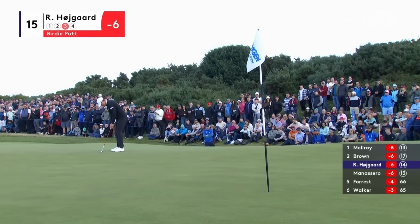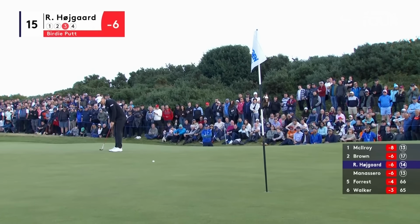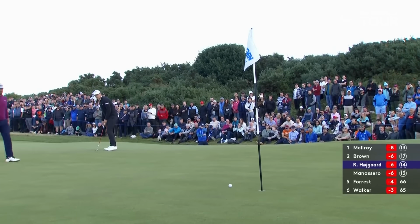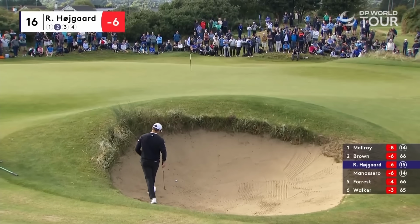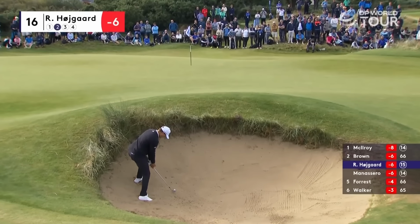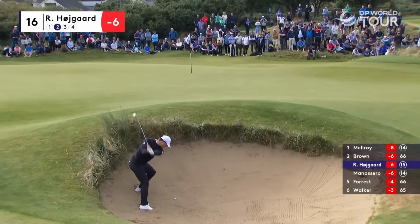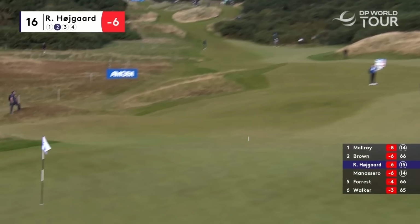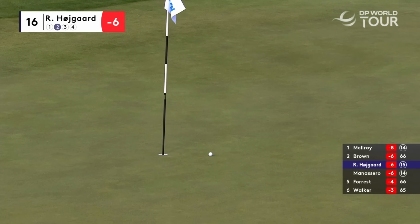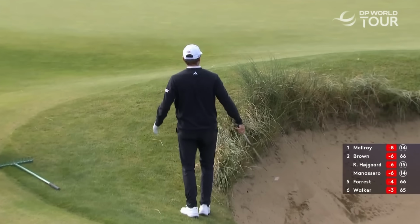To the one that Dan Brown came close to holing. Yeah, he'll be happy with that. Deep bunker, but on the upslope, which is a huge help. Get your body at right angles to the slope. He can throw this all the way to the flag. It's not going to run anywhere if he pitches it at the hole. Nice, nice. Right, actually played it with a lot of sand and got it to run out.